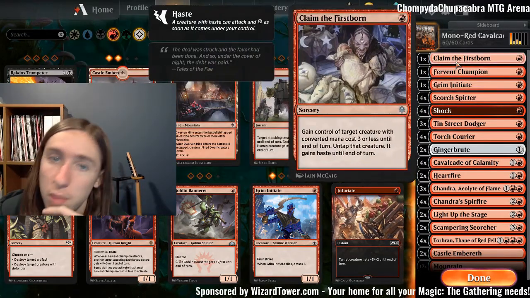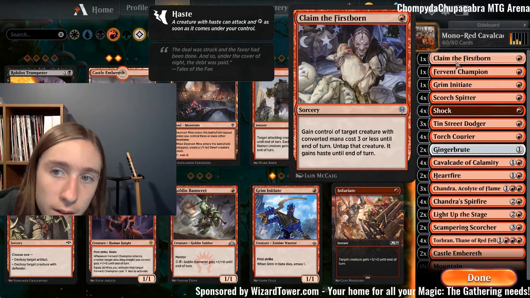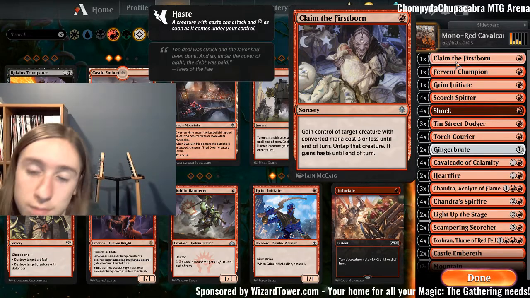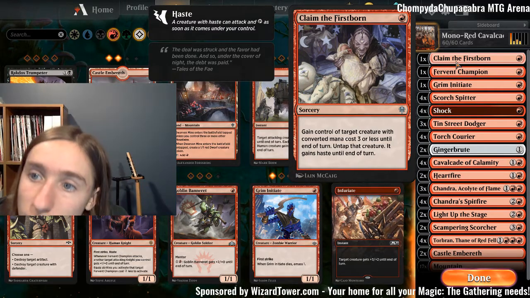So, we have Claim the Firstborn. I like this card. You know, you steal your opponent's baby. That was blocking all your creatures. You hit your opponent's face with their baby. Put them down to, like, burn range or, like, cavalcade range. And then you give the baby back.